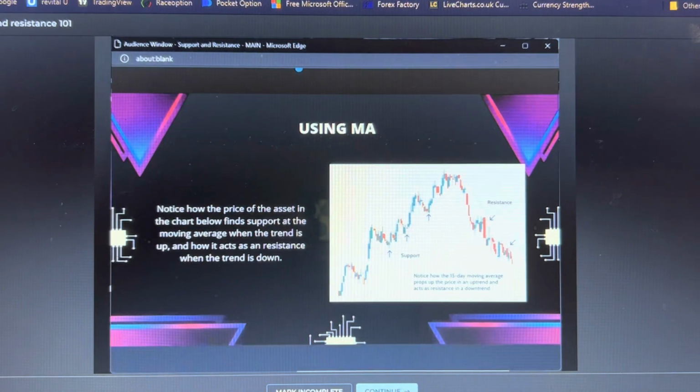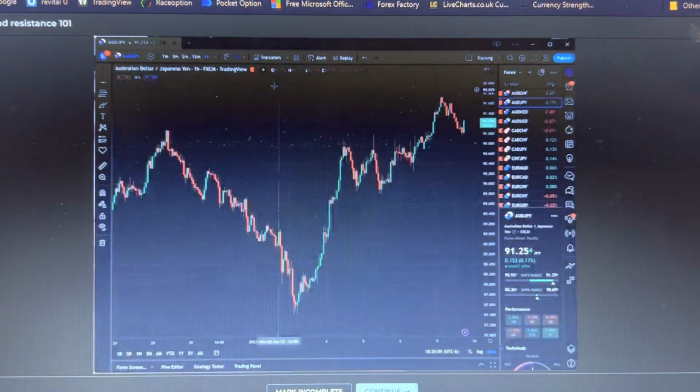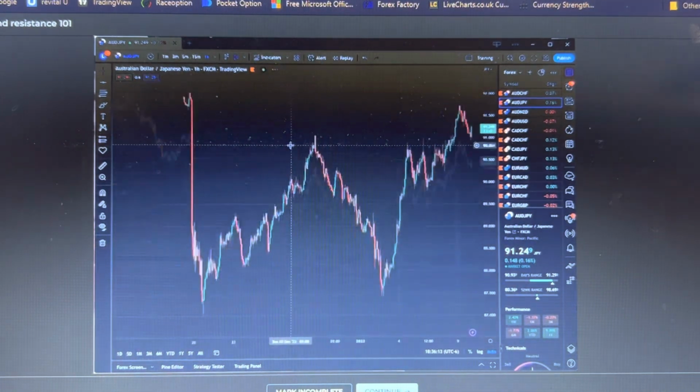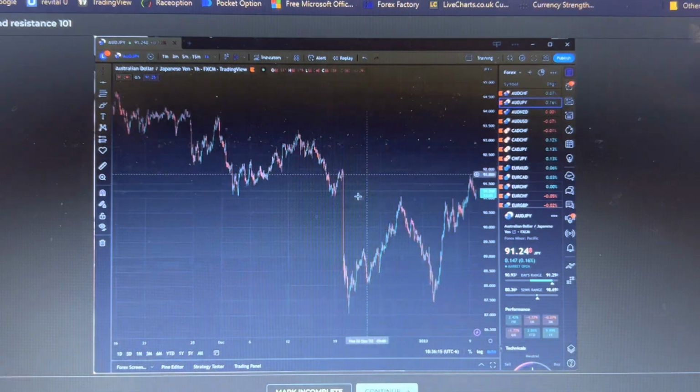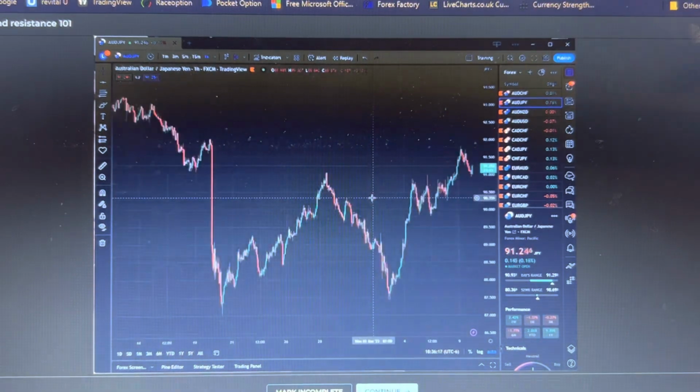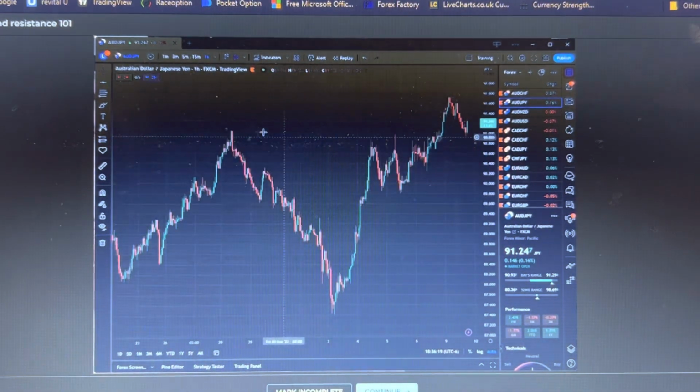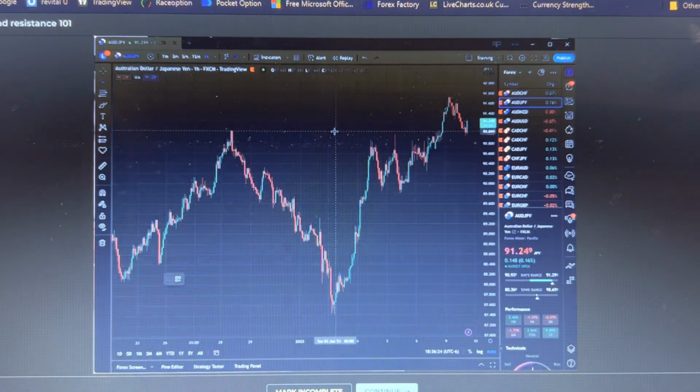So now we're going to go over to TradingView, and we're going to set up some support and resistance. Right now, I'm not doing it off of the 4 hour, but this is the 1 hour chart. As you can see, this thing's moving pretty well. So what we're going to do is set up some support and resistance areas that we're really seeing as good. So you got 2 points right here.